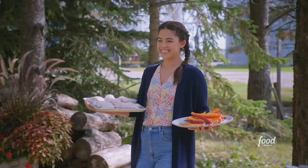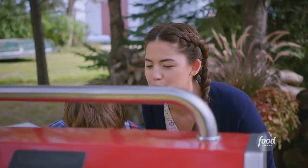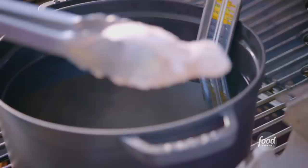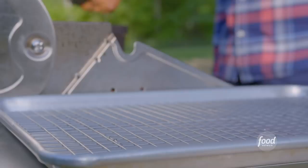Outside now — you ready to fry some meat? Yes, I am. The chicken is dredged, it smells really good. How's the oil doing? We are getting real close at 350. Perfect. So fry this in two batches — it'll take about 10 to 12 minutes, but the wings and the breasts will be done first. That looks beautiful — it's perfect. Put it on this wire rack now. The wire rack is going to allow any excess oil to drip off and keep it crispy on the bottom too.